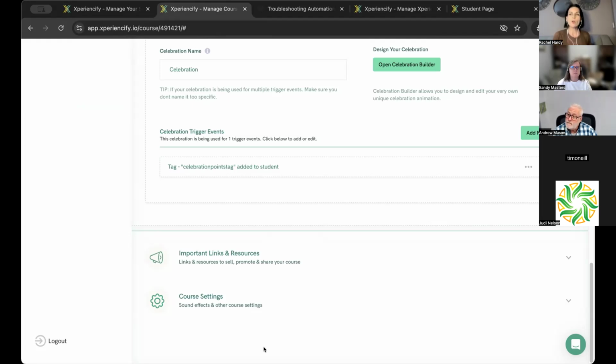Okay, gotcha. So first thing, if it is essential to make it required, I would suggest doing it through Go Plus. If that's a bottom line deal breaker that has to happen for you, I would set this up in Go Plus rather than in XP, not on the order form. I haven't even delved into Go Plus yet because I am a little overwhelmed with Experientify trying to get all these pieces lined up.